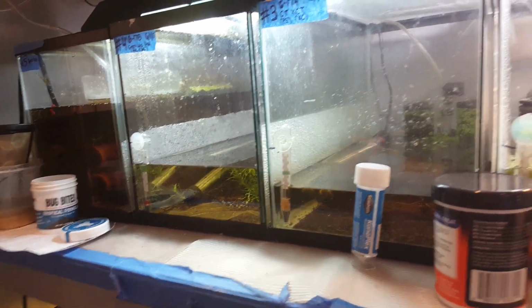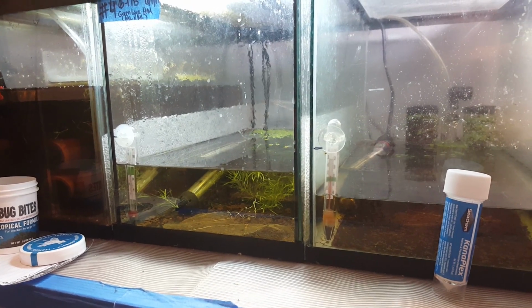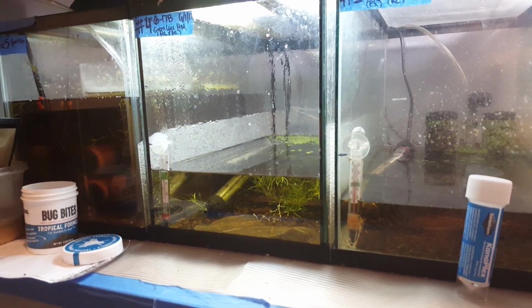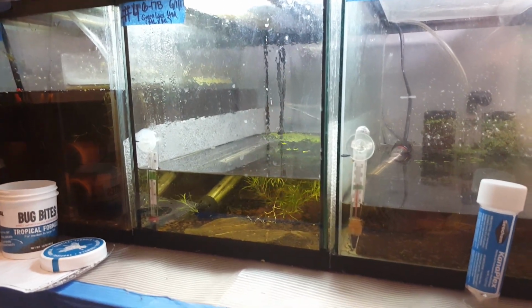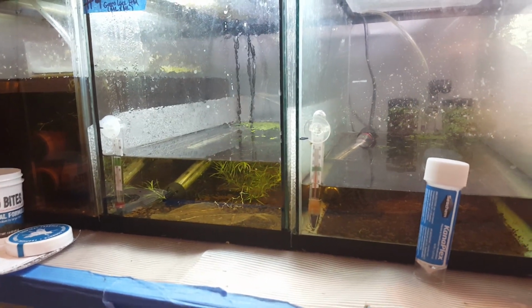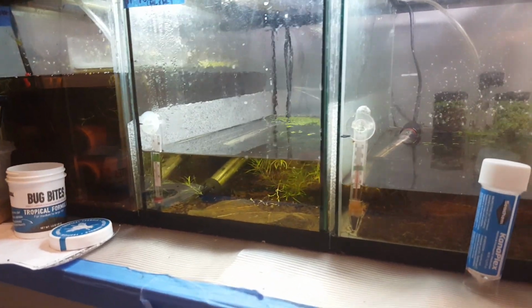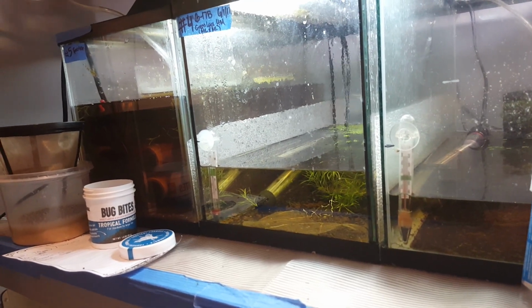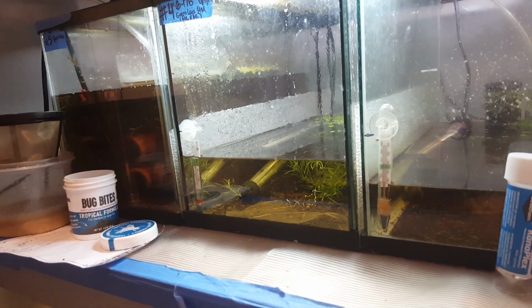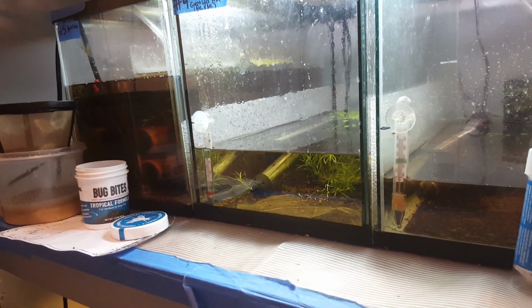But I mentioned in the last update that I had a few ideas of how to stop the die-off in my spawn, which is what killed all the fry in these tanks. What I think is causing it is some sort of organic thing in my tap water, be it a bacteria or a protozoa, parasite of some sort. The reason I think that is because I've tested everything else I can possibly test for: ammonia, chlorine, nitrate, pH, temperature. I know it's not too much food, and I know it's not a lack of food.